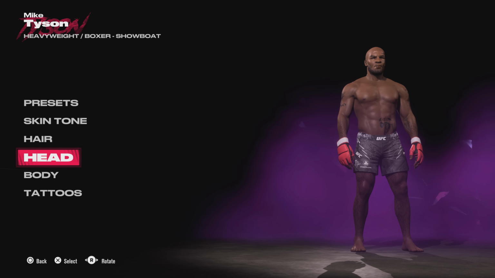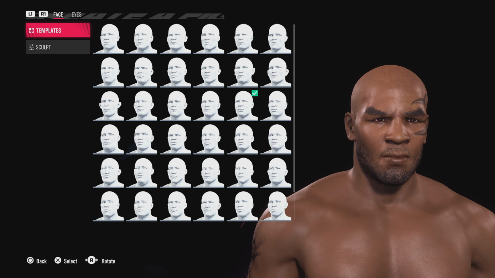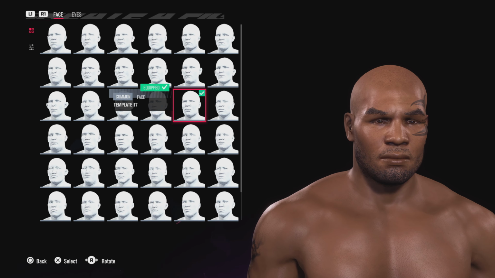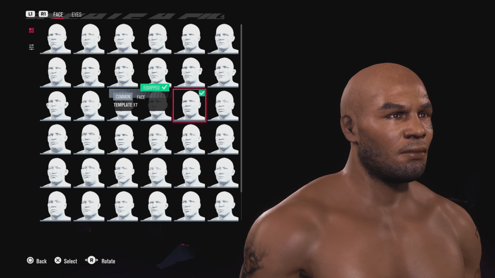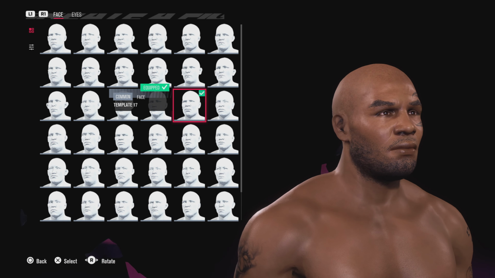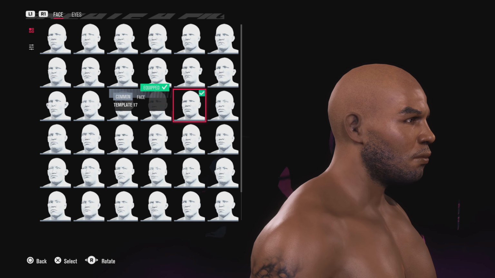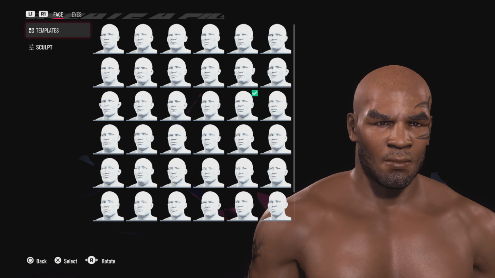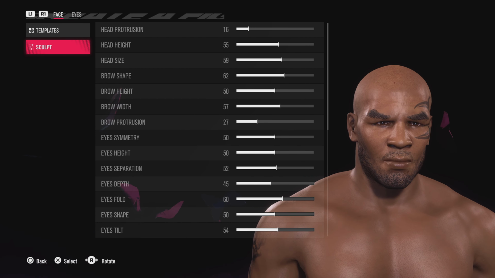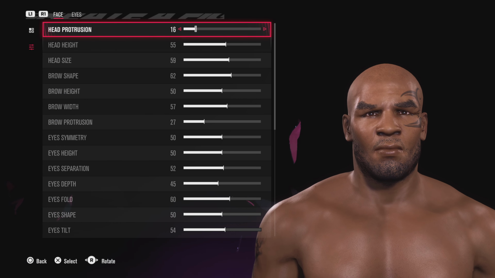Okay, so the all important head. Here we go. Sculpts, it's template number 17, as I'm sure quite a few of you know. That's the perfect face to build from for Mike Tyson, as many people who've done Mike Tyson will tell you. So let's sculpt this face, shall we? Just follow the sliders, pause the video when necessary.